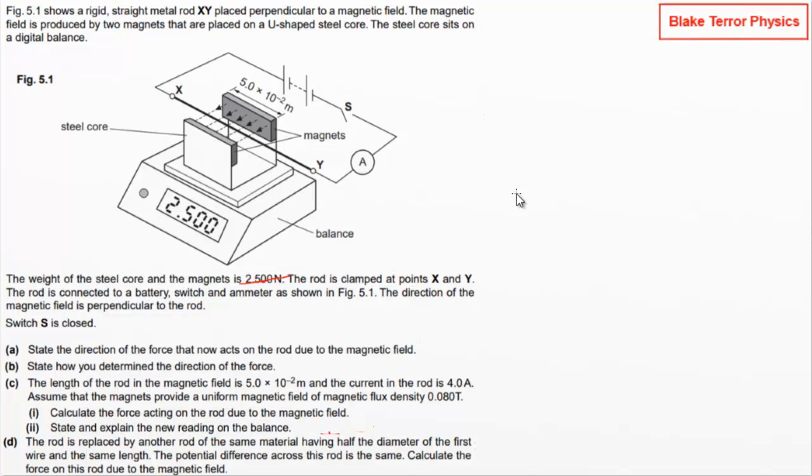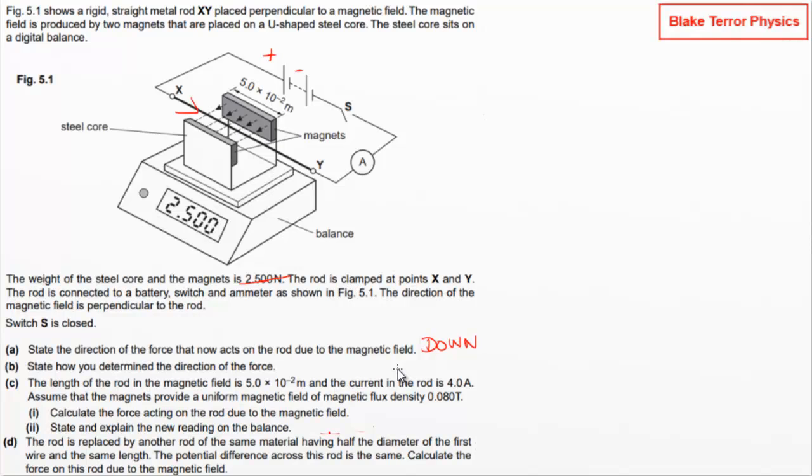So I'm going to go with the right hand slap rule. You've got a flat hand, fingers in the direction of magnetic field, thumb in direction of current. That's conventional current, so that's going to be going that way through there from positive to negative. So we've got field lines as fingers, thumb as current, so slap is force, which is going to be downwards. You can do Fleming.